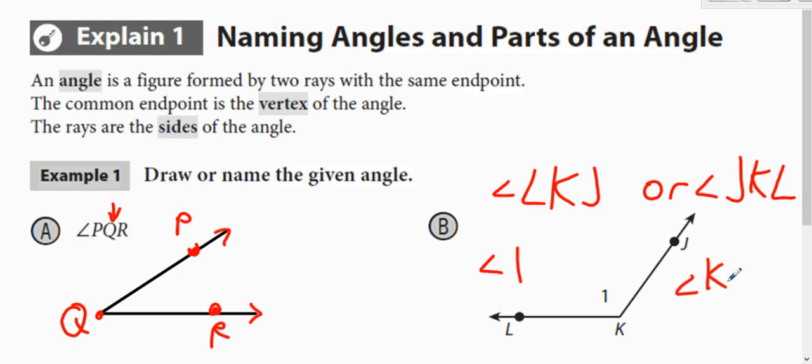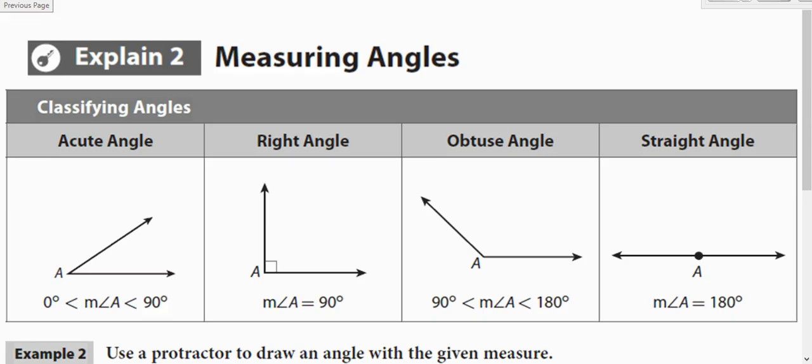Sometimes, I don't particularly like this way, but sometimes they'll just use the vertex letter. It's okay, but it's kind of just being lazy and not wanting to use the other two letters. I don't like it. I prefer if you're going to use letters, name it with all three letters, keeping the vertex in the middle. But in case you ever see just angle K written down, that's what it means. They'll just name the vertex.